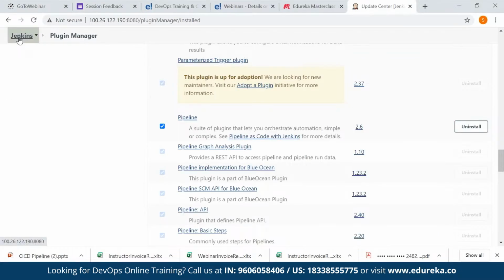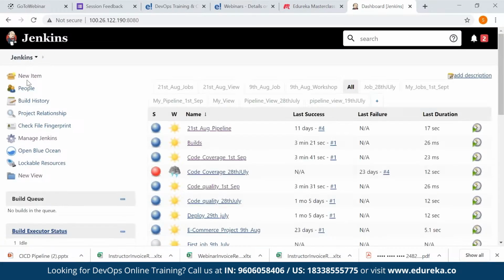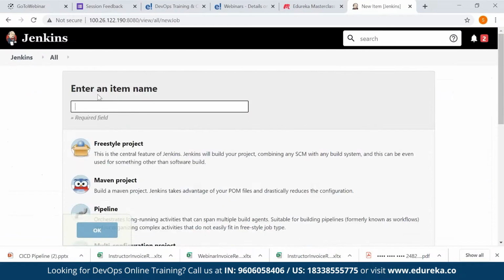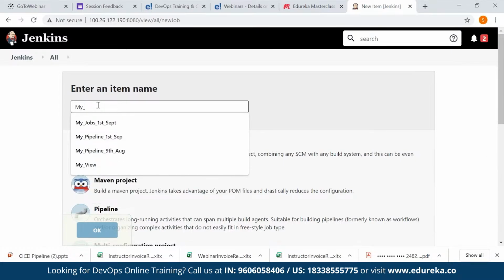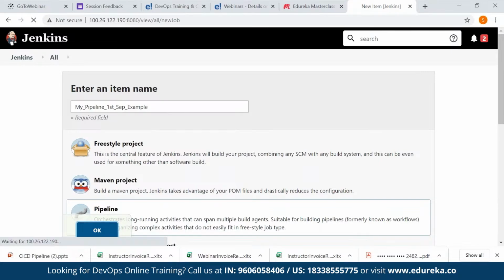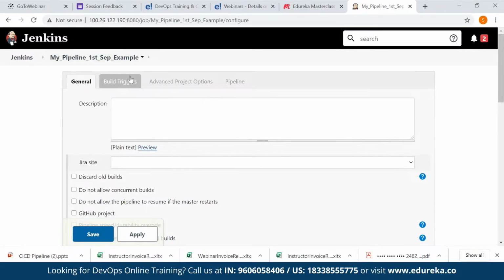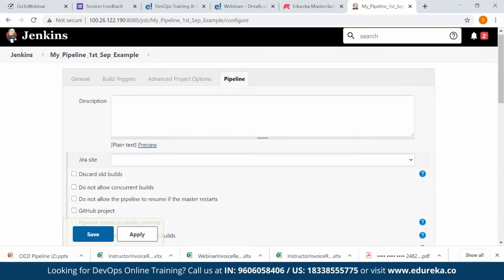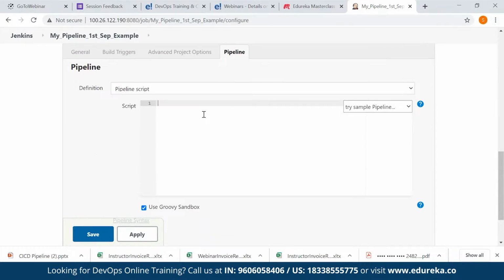For example, let's say I go here in Jenkins, go to new item, and I'll say my pipeline. I will choose the pipeline type of job. You can see here I'm not selecting freestyle; I'm creating a pipeline type of job. Here you will not see multiple options like build other project or git. You are getting only pipeline options. If I go here, you have to write your code here in Groovy form.